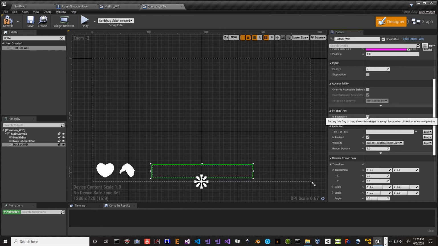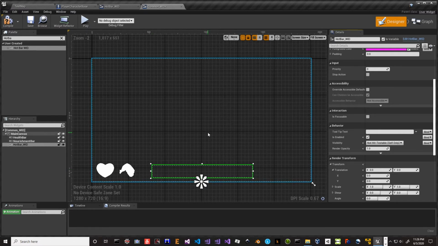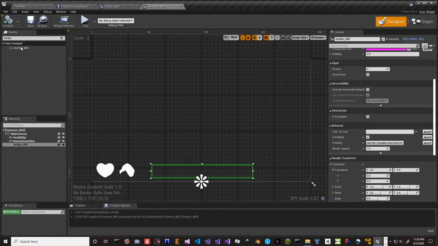Yeah, we'll do that in a different way. We don't need that to ever be focusable. We're gonna use numbers to access this. And later, when we do the drag and drop stuff, we will have a special widget that'll populate in place of this in our inventory grid. So when we bring up our inventory, one just like this will appear right over it, and you'll be able to drag and drop onto it. We'll do that in another video series, possibly next week. We'll see. So we've got that in place. It is called the hotbar widget.